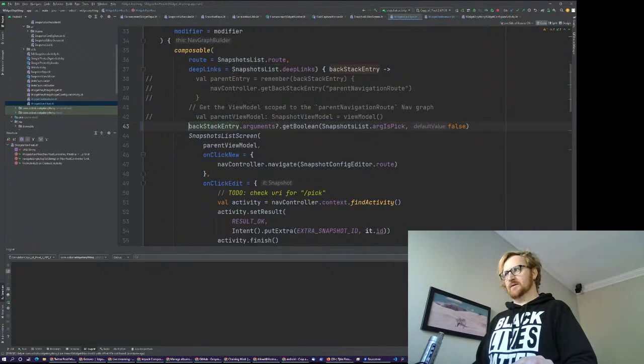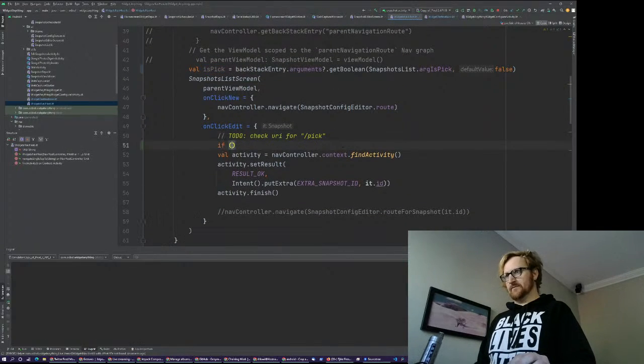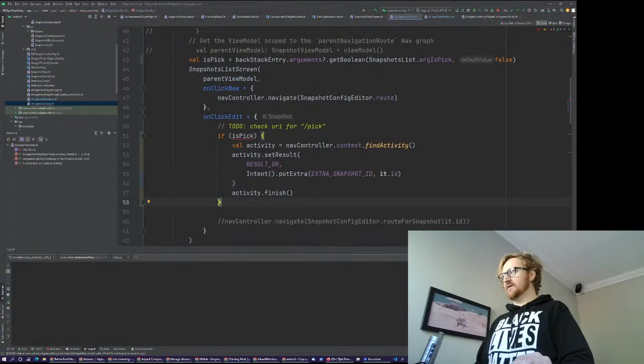Anyway, is pick equals this, and if it is pick, do this for now. We're giving you a default value. Oh, but we have this here. False.